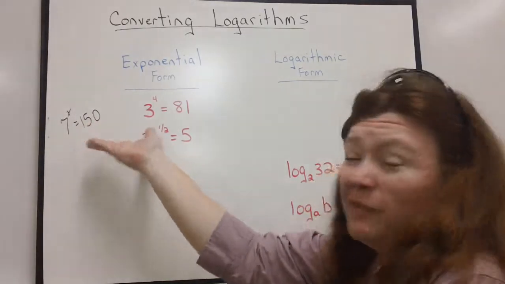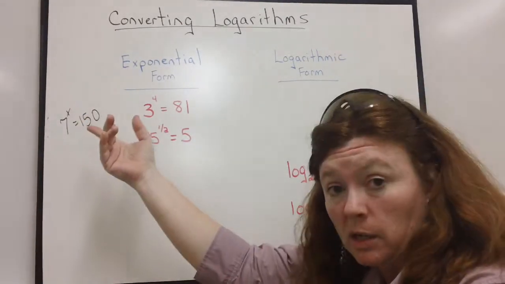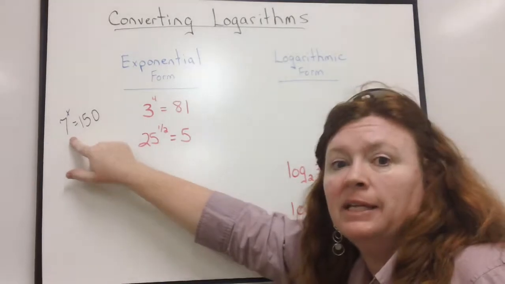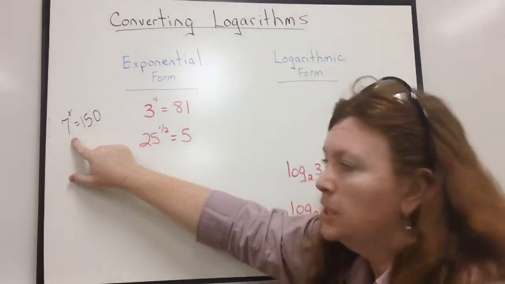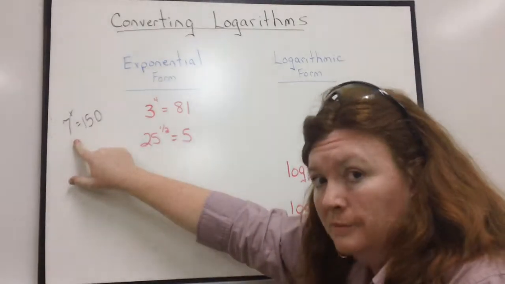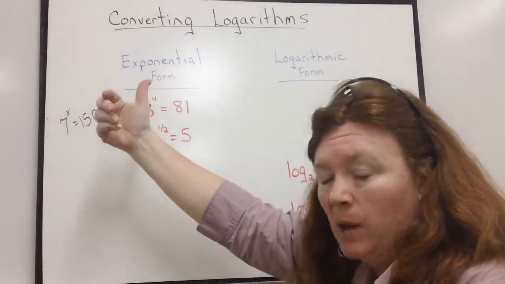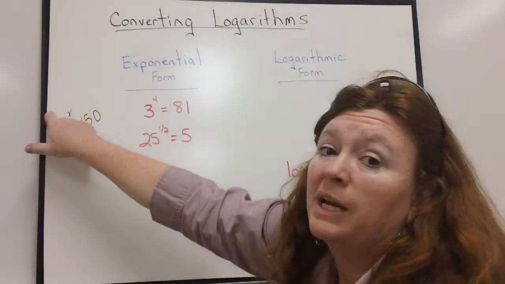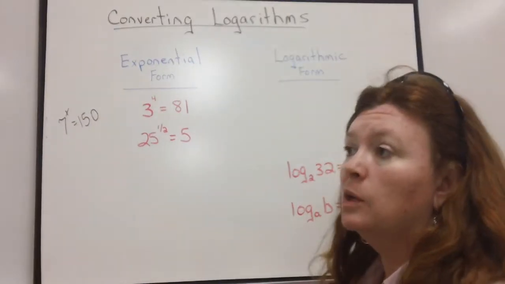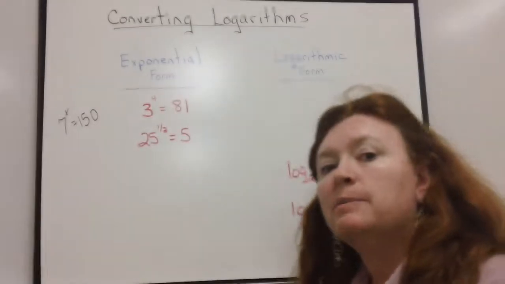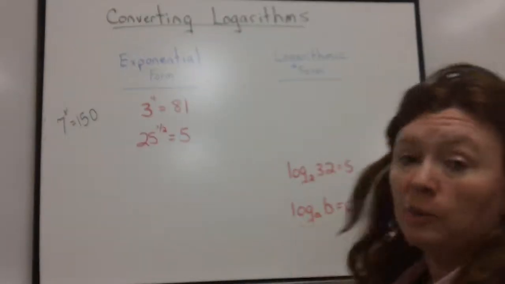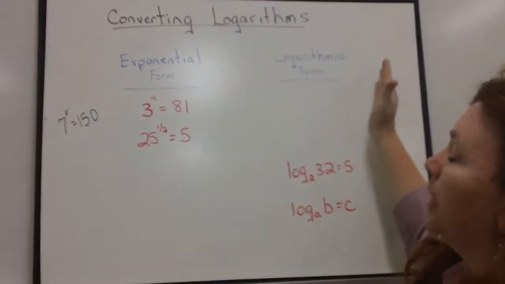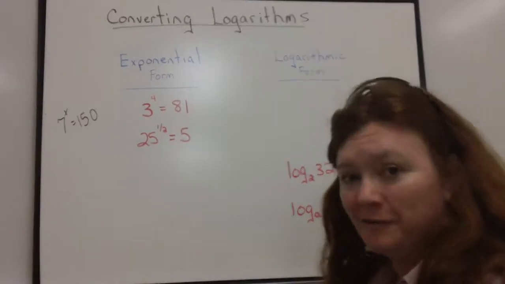And I cannot solve for x when it's the power, or the exponent. I cannot divide by 7 and get rid of the 7. So I'm trying to undo x as a power. The inverse of that would be what I need to do to solve for x. So what is the inverse of an exponential? It would be a logarithm. This is what we call exponential form, and right now I want to show you what logarithmic form is.